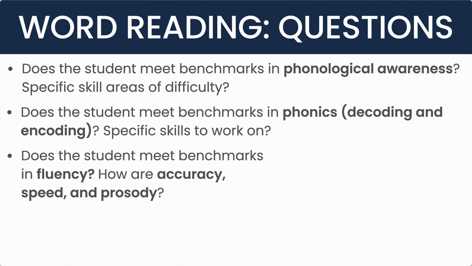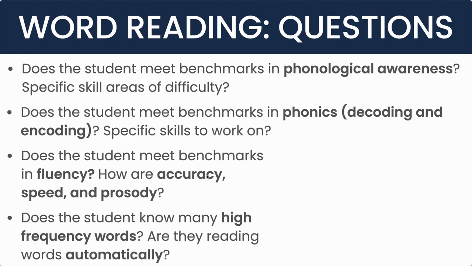Also, their speed. If they're reading accurately, but they're reading so slowly and sounding out many words, that's another thing we have to look at. And then there's prosody. Prosody is like expression and their phrasing, their smoothness. So even if they are reading accurately and quickly, are they having issues reading with expression? And that might not be a big deal to correct, but we want to be aware of all these things, not just say, oh, their fluency is low. We have to dig in deeper.